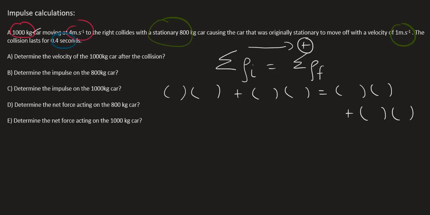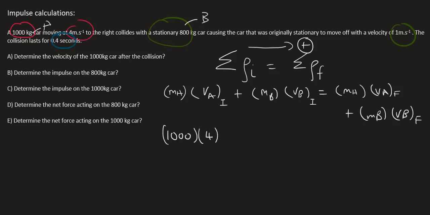Let's call the 1000 kilogram car A, and the stationary car B. We just fill everything in. The mass of A is 1000, its initial velocity is 4 meters per second to the right, so that's positive. The mass of the second car is 800 and it was initially stationary. Then the mass of the first car will still be 1000 but we don't know what its velocity is, plus the mass of the second car is 800 and they tell us its velocity is 1.